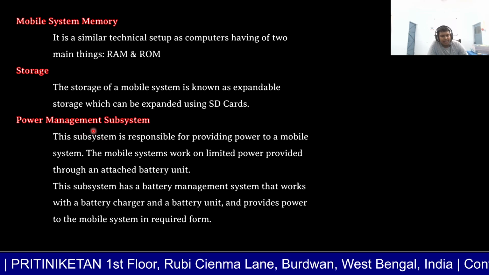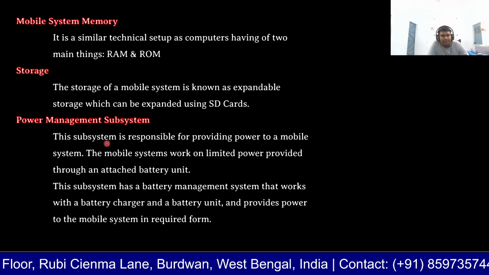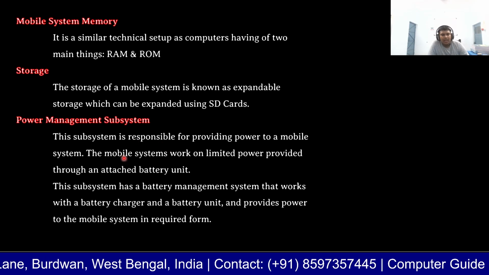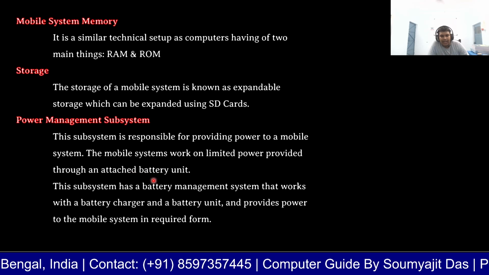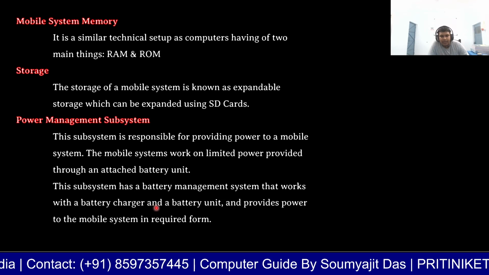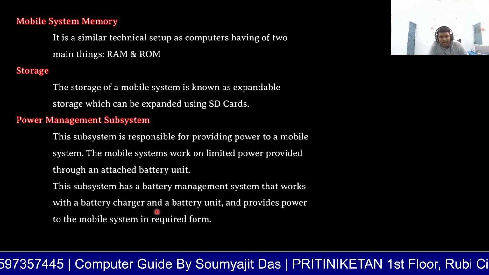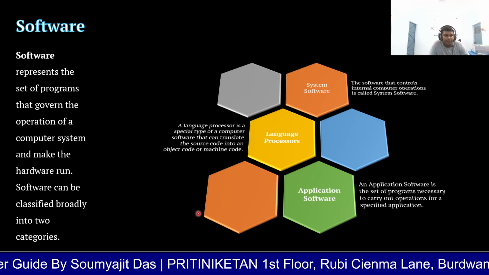Power management system. This is the most important topic. This subsystem is responsible for providing power to a mobile system. The mobile system works on limited power provided by the attached battery unit. This subsystem has a battery management system that works with a battery charger and a battery unit and provides power to the mobile in the required form.